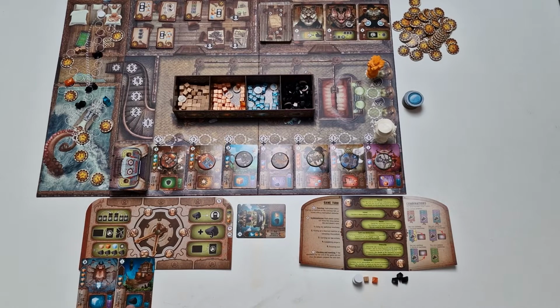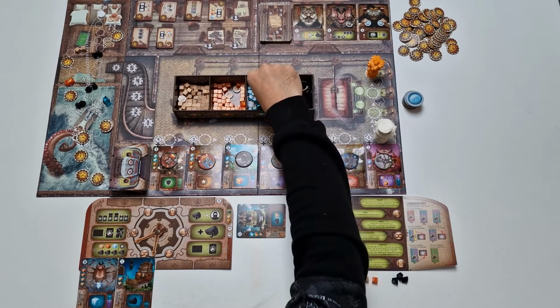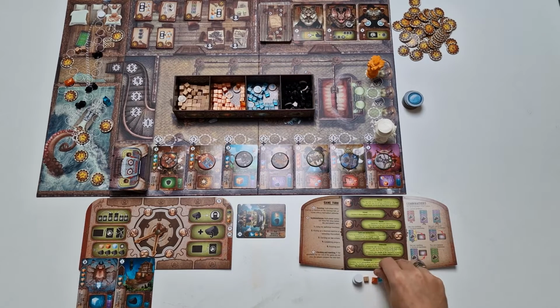And if those machines can be operated, so they don't have a lightning symbol in the corner, which would mean that they are instant machines that only activate once built and only a single time, you basically operate those machines. So those 2 machines will give me 1 crystal and 1 charcolium. So I collect the charcolium and the crystal and I add them behind my player screen. And this is it for using the workshop machines.